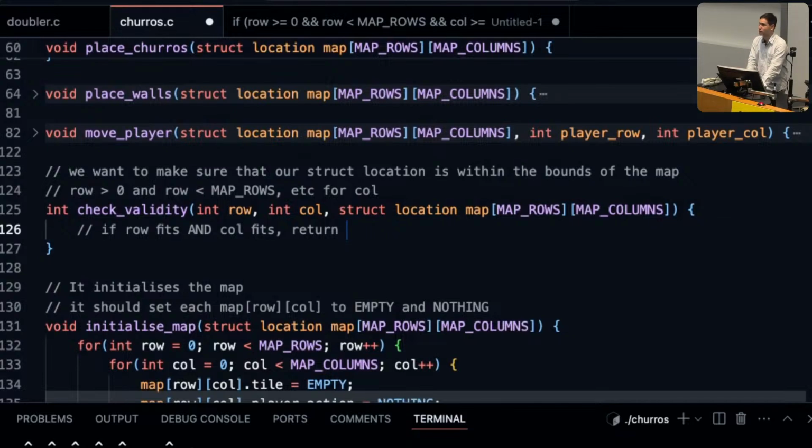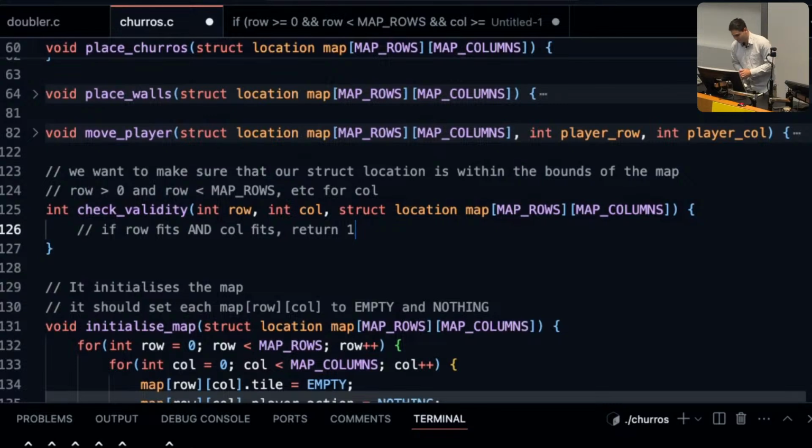Would we return true or false? It's not made clear, but true is always a truthy value. So if something fits, it's going to be true. It's valid. The function title is check validity, right? Is valid would be true, just by intuition. And even if it were wrong, it would be easy to fix later. Is valid was probably a better function name. Yeah, check validity doesn't sound like it returns anything. I do agree with you there. So we would return 1 in the case that they're both within bounds.